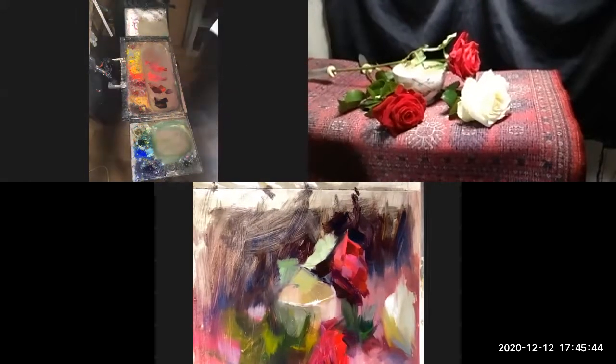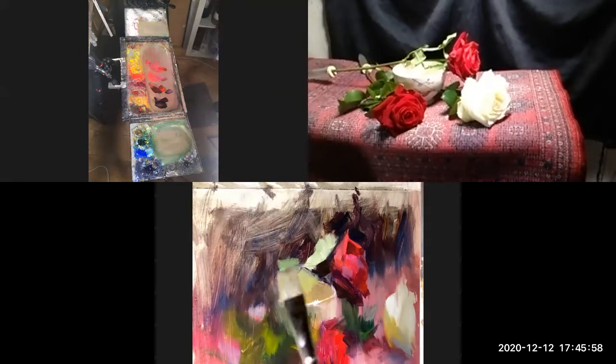I'm going to swap to a slightly smaller brush. This one's good for doing the very edges. It's very thin. It's an eclipse coma, but it's a small one, a short hair one. It's just very good for doing these thinner edges.